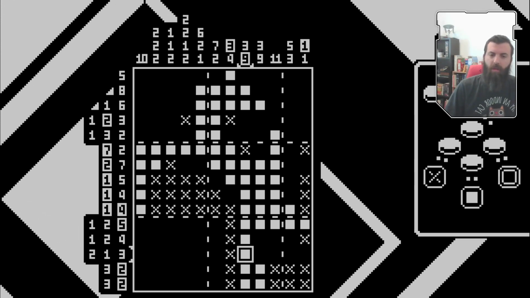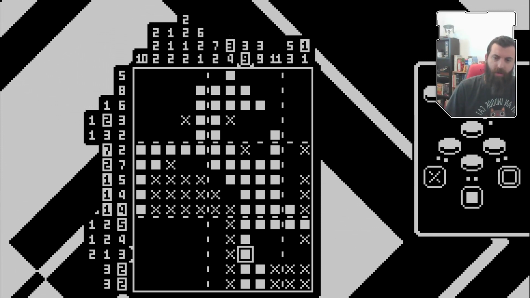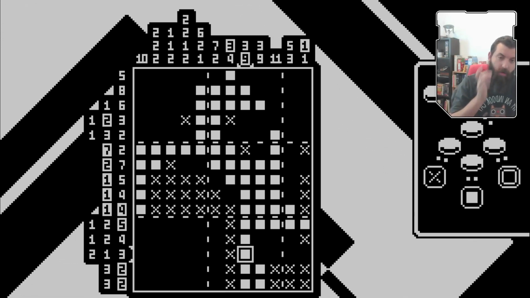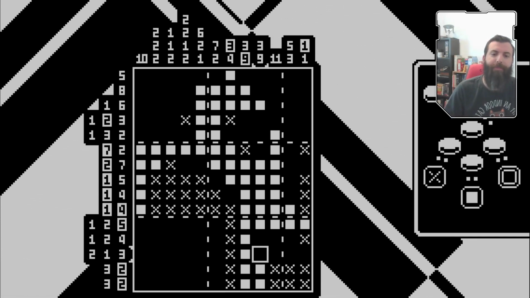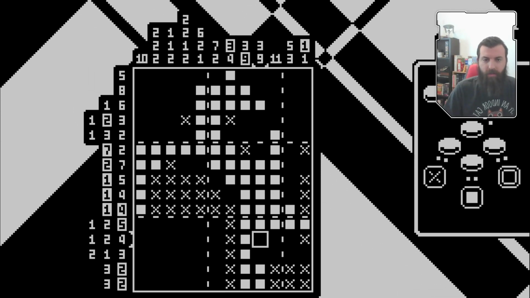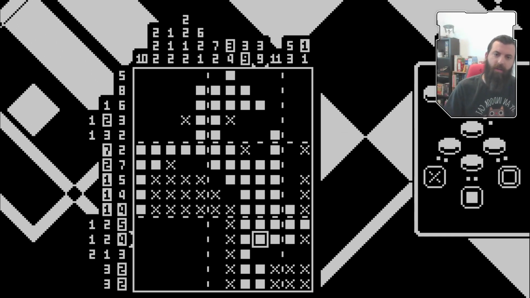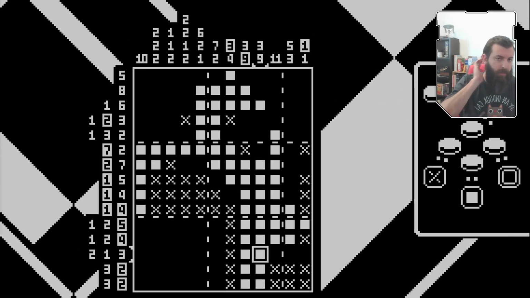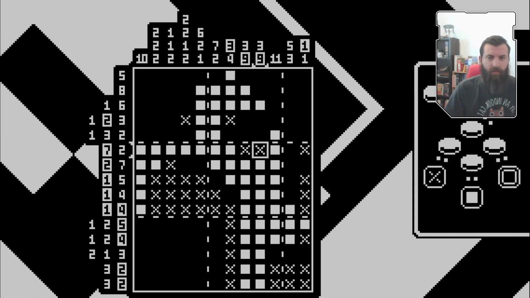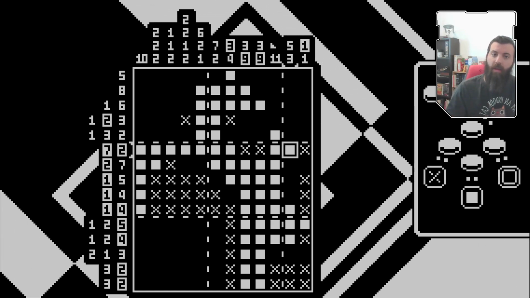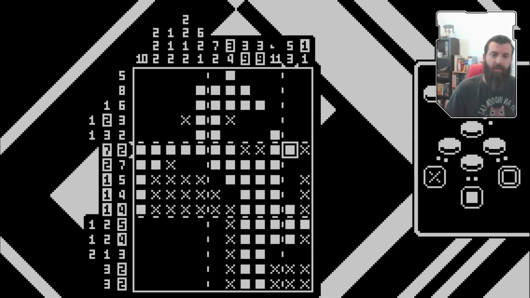this could be part of the horizontal 3, or it could be horizontal 1 with it. This though, horizontal 4, and now we can look vertically and say, well, okay, has to be part of this 9. X that out. Mark this in as our horizontal 2.